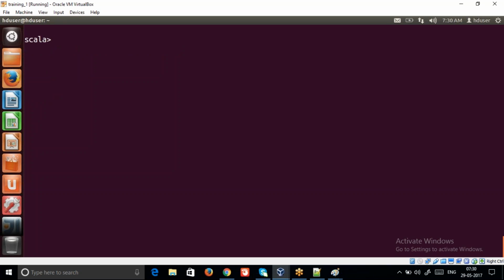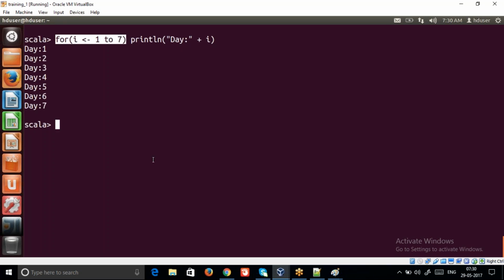If you remember, we wrote a for expression something like this. I also said that the syntax is simple, very handy, and very easy to remember.